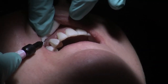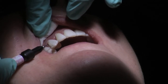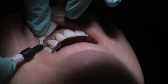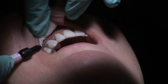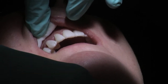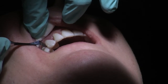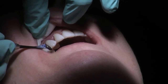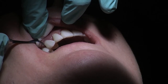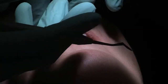So we're going to just build up the distal aspect of this canine now. So once again, I'm just adding the Luxaflow here. Keeping the tip in the material, just letting it flow out slowly. And then this instrument here, the spade, is fantastic. It just very gently manipulating the material into the right position. I like to get as much work done as I can just by playing with the material rather than drilling later. Can the light please?